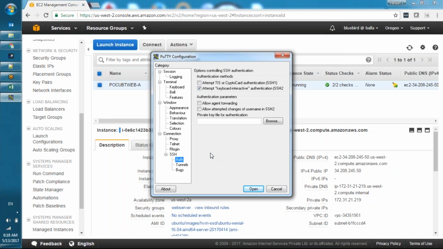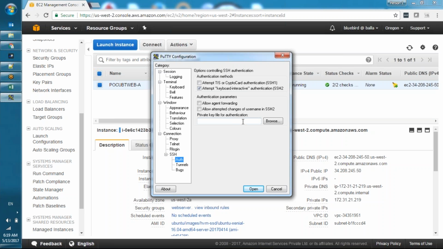Because a key file cannot be downloaded once we have done that, I just need to download it again. So here I have to give my PPK file.